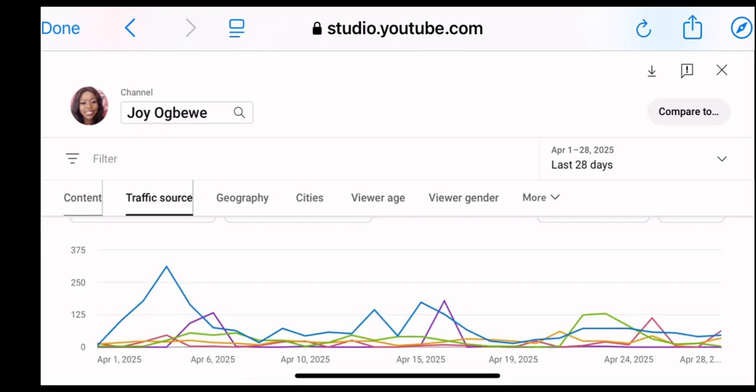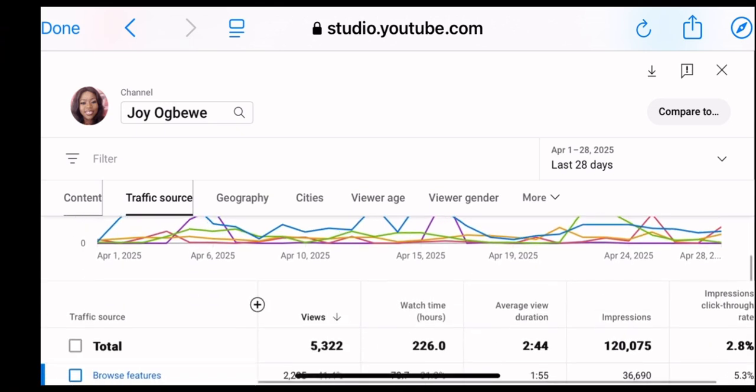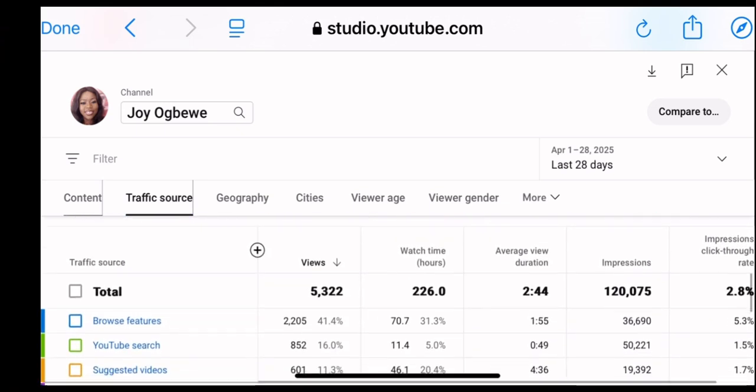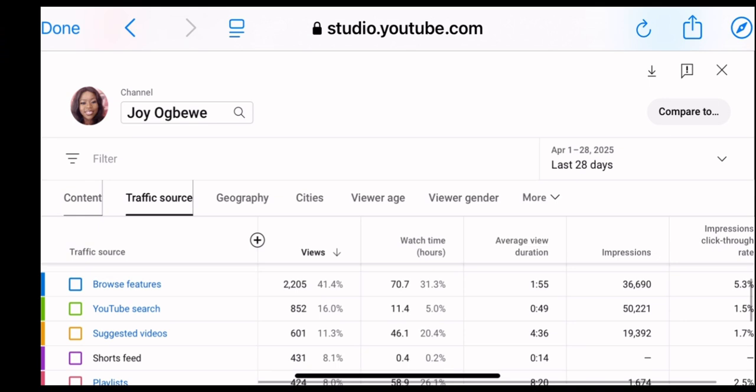This is where you know whether that "Publish to subscriptions feed and notify subscribers" setting is working for you. This is where you actually see it, guys. So now scroll, and let's look at how well this feature is working for our channel. Whenever you see browse features, just know that that one is YouTube recommendations. It means your normal home feed, what you see when you open YouTube. So anybody you are subscribed to, you definitely see them in your browse features as your home feed.